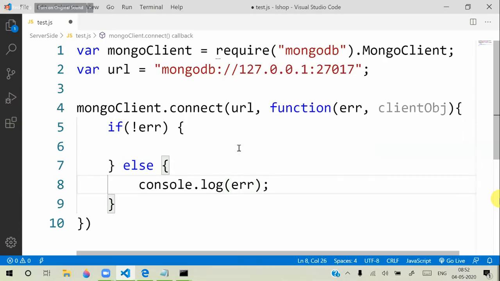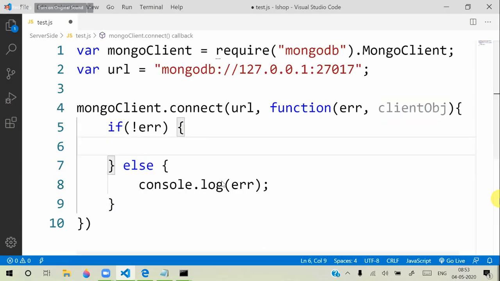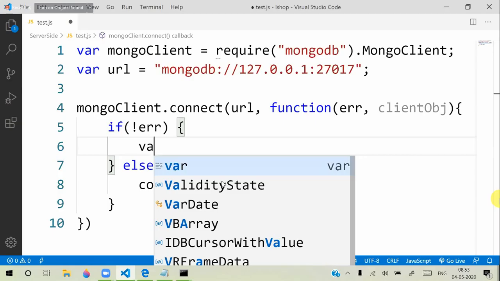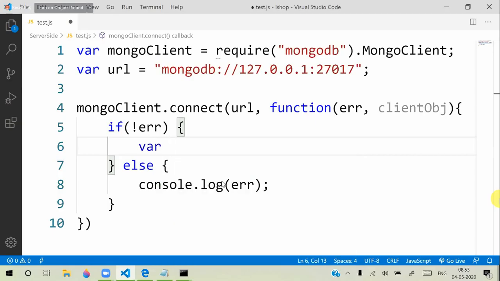If not error, then through this client object we can connect with the database and we can read the data from the database. How can we do that? We have to create var database, which is how to connect with the database through the client object.